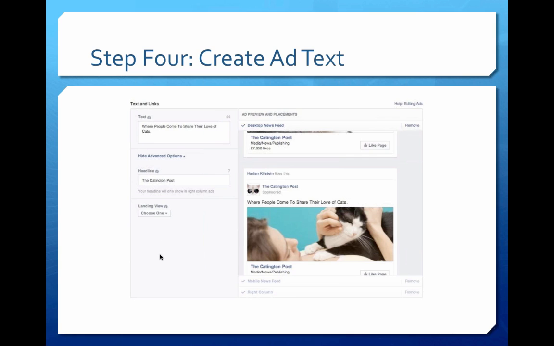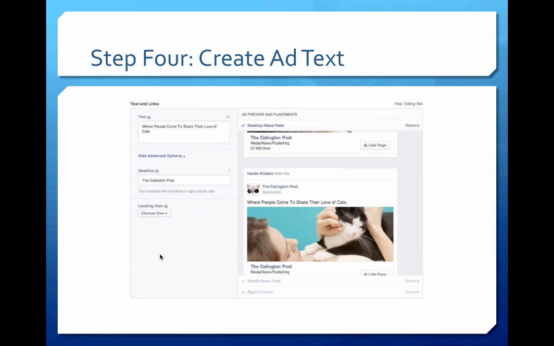This is new and this is coming today. You can run your ad in 3 places. Place number 1 is called the desktop news feed. Desktop news feed is typically considered to be the most successful way of advertising things. It's a large enough picture, people see it, they can react to it, and it says like the page.